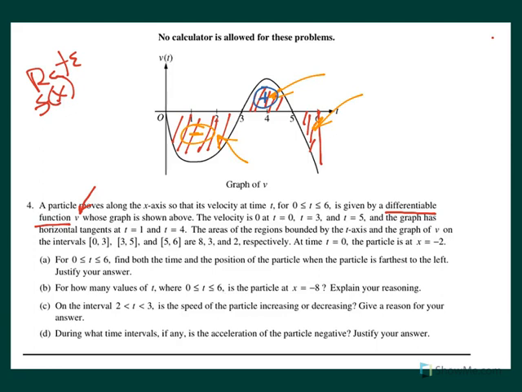It says the velocity is 0 at t equals 0. Let's clean this up a little bit. The velocity is 0 at t equals 0, t equals 3, and t equals 5. What they're trying to let you know is that if this is your velocity scale, then at time 0 on the vertical scale, you're at 0 for an output. At time 3, you're at 0, and at time 5, you are exactly at 0 for an output on the velocity. So your velocity is 0 at those three time values.